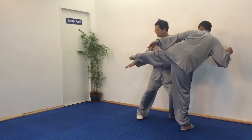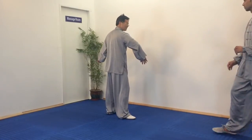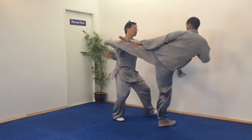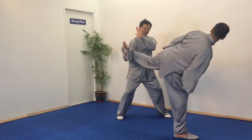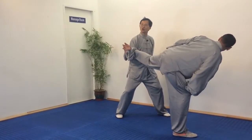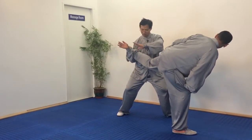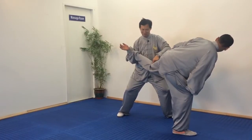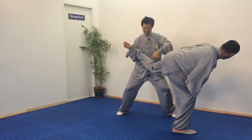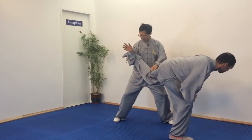Look — the kick is coming, and my body is actually spinning and rolling in as he kicks. Look — this hand and arm stop it in case he comes higher. Just in case, hook underneath, your body turns in, and your arm is here. From here, a very, very painful soft poke — use your thumb. That's why you put it under the thumb position.